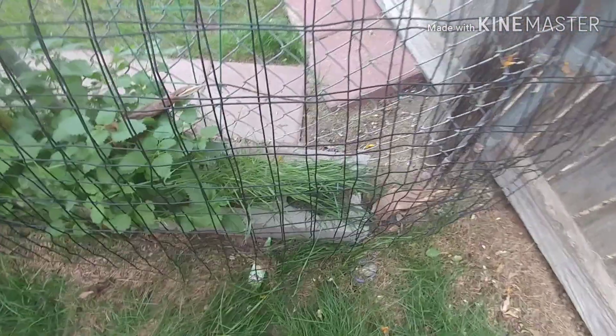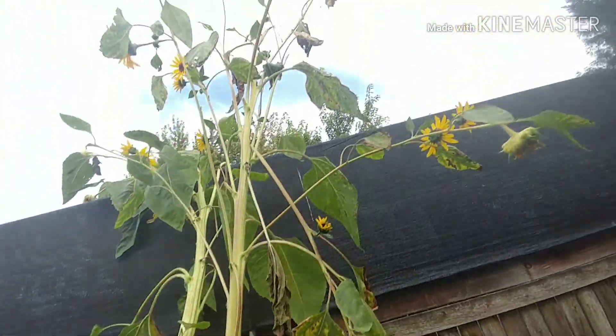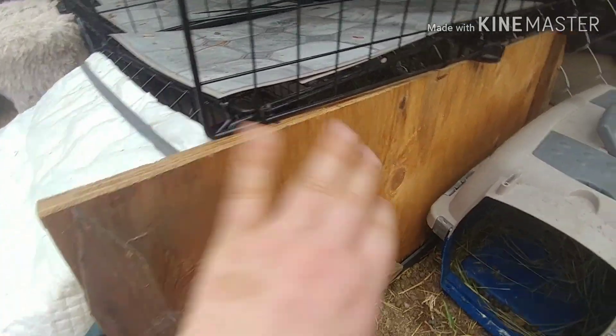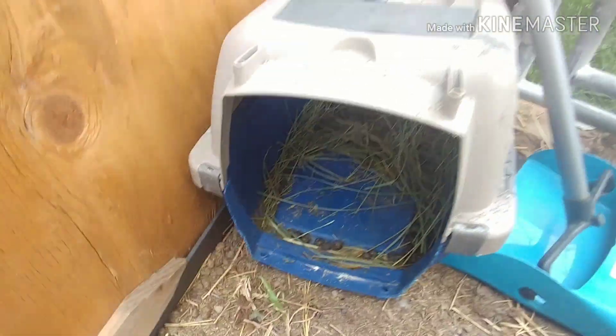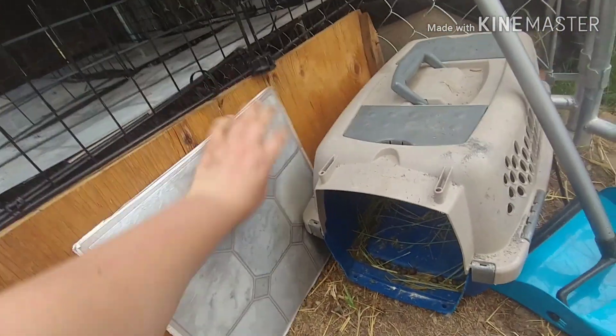And then we just have a lot of grass for him to eat. Inside this is grass that is growing because it's dying over there, but it's just a lot of grass. And then over here is some mint, lemon balm, there's basil, and some wheat berry. Up here we have sunflowers, which he absolutely loves. And then there is a board right there to stop rain from getting inside. And then right there it needs to be filled up with hay so that he has another place to go if he wants.